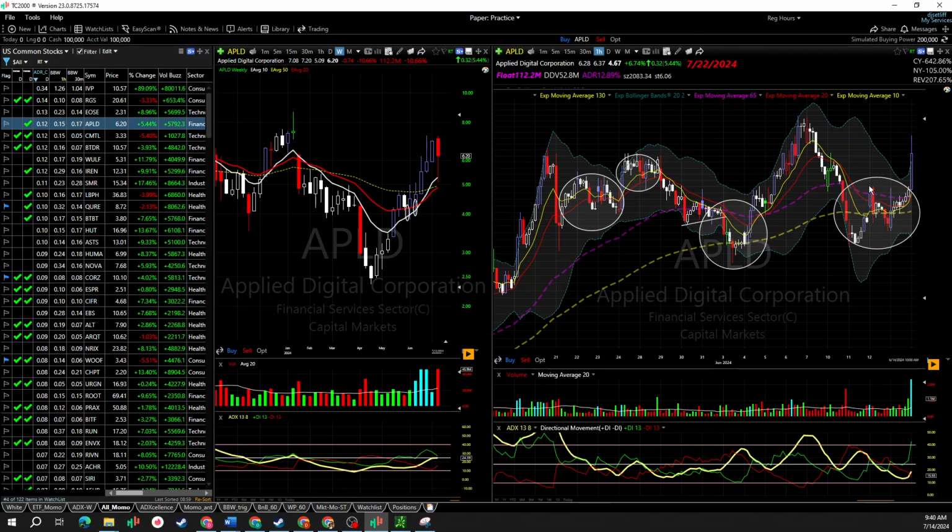So the tighter your stop is initially, the more likely you're going to have to re-enter, because you're going to get stopped out. You can get bigger positions with tighter entries and tighter stops, but you're also increasing the likelihood you're going to get stopped out and have to re-enter. So for those that use very, very tight stops, the one thing you need to keep in mind is you might be entering the same position two or three times because you're going to get chopped out. But ultimately, when this thing takes off, you might end up having a bigger position.